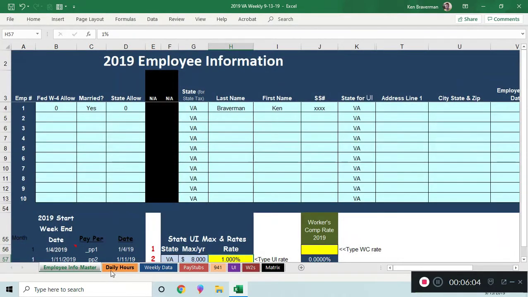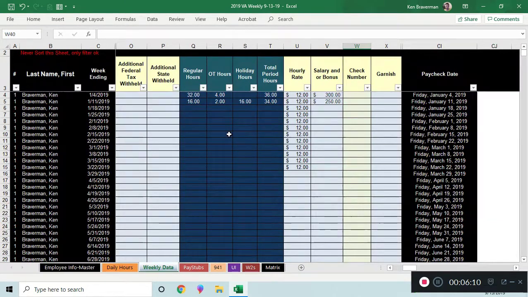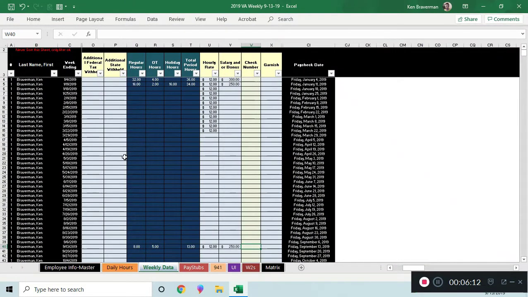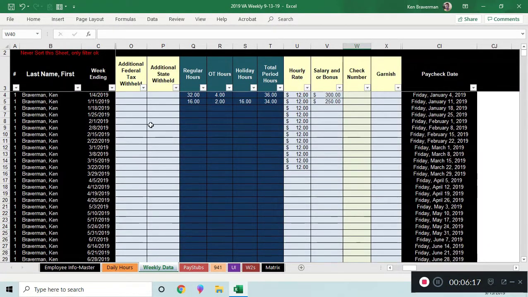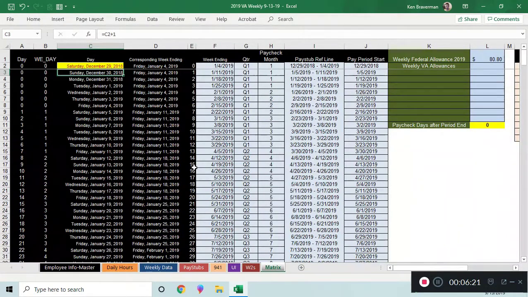I can churn these out pretty quick, and as we go into 2020, there'll be updates in here where I'll go in and I'll open this up and update all these formulas for the new tax rates and any other provisions that may apply to the next year. But your file can generally be rolled forward pretty easily and pretty quickly, so you're not tied down to a huge expense to update every single year.